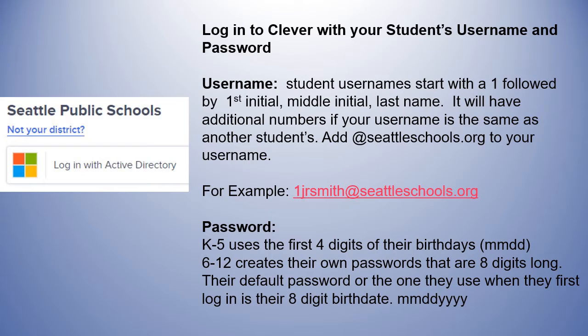Now for some of you, you're going to be logging into the Seattle Public Schools system as a student for the very first time. You need to use your username and password, but not everybody knows what that is. And it can be a little stressful trying to figure it out, which is why I'm going to encourage you to try this process so that you can make sure you have it figured out by the time school starts, when we will need to log in with our usernames and passwords.